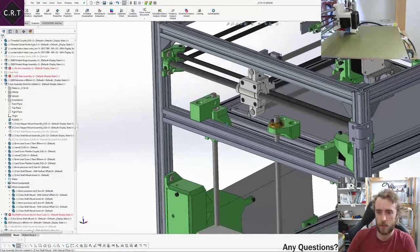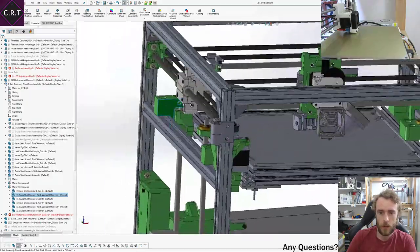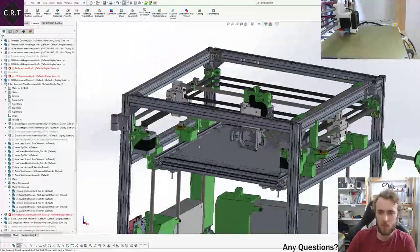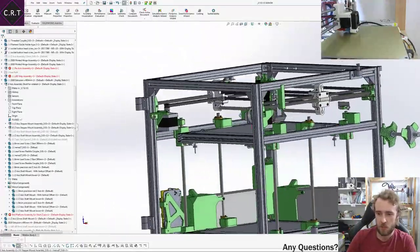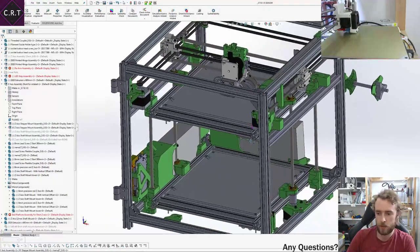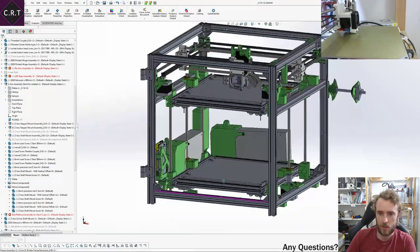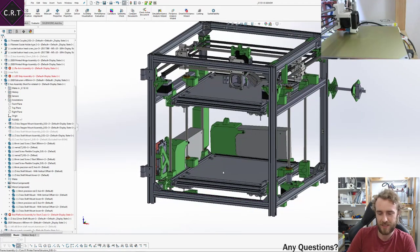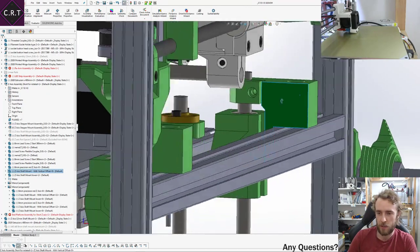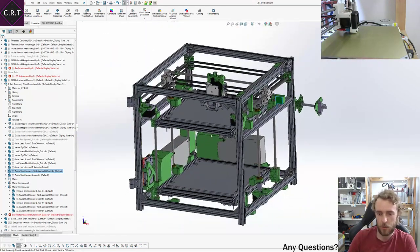You've probably, if you've seen the Hypercube Evolution, you'll have seen something similar to this. I was just having a look at testing that on S.T.E.V.E. and see how well that worked for me. Probably not something I'm going to be going with, well, not in the near future anyway, but I just wanted to draw it up and see how it felt. It looks alright, but I think the design I have is a bit more robust, a bit more easy, a bit more simple. Here you're sort of quite strongly relying on the rigidity of that plastic to keep that in line, which could be alright.